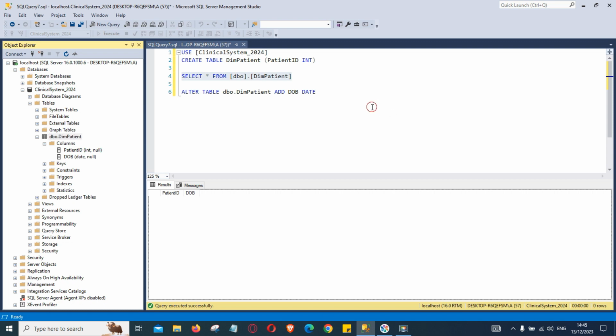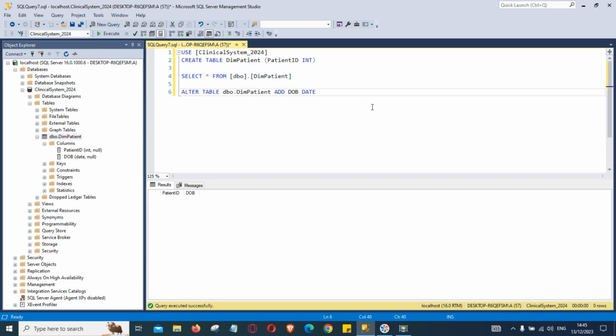If we want to change the data type of our column, we can do so. Same syntax, ALTER TABLE, name of the table, dbo.DimPatient.